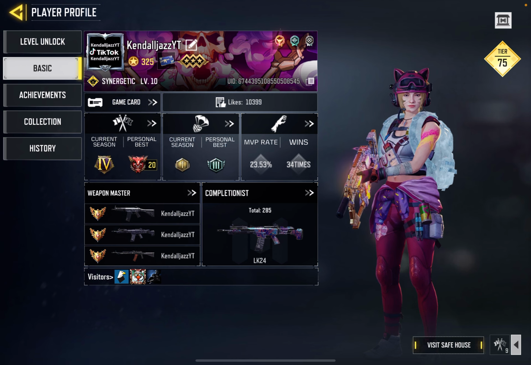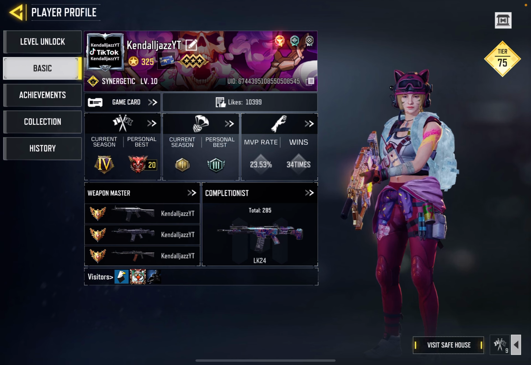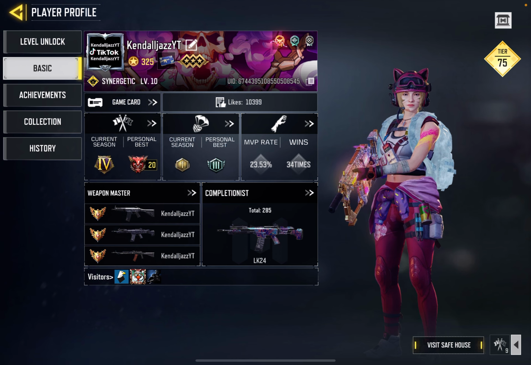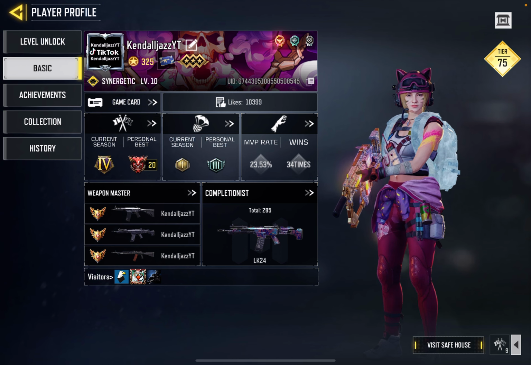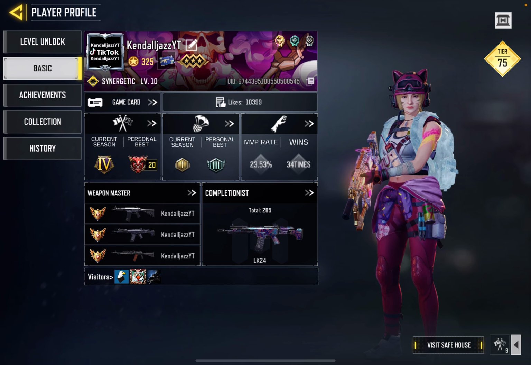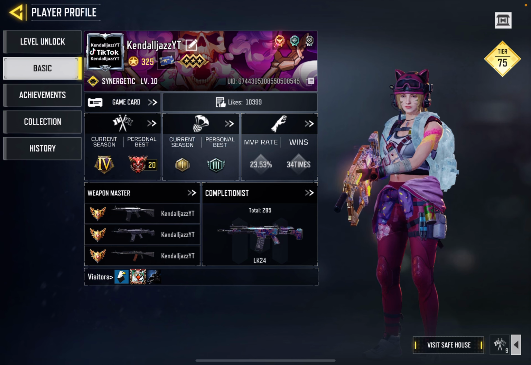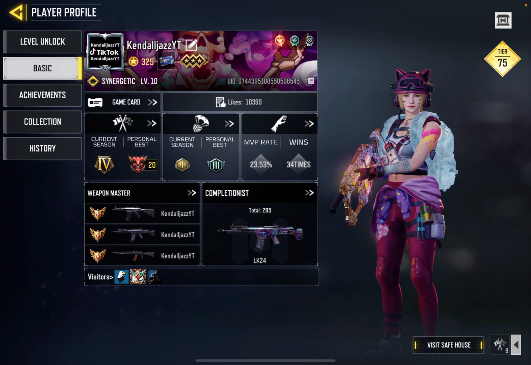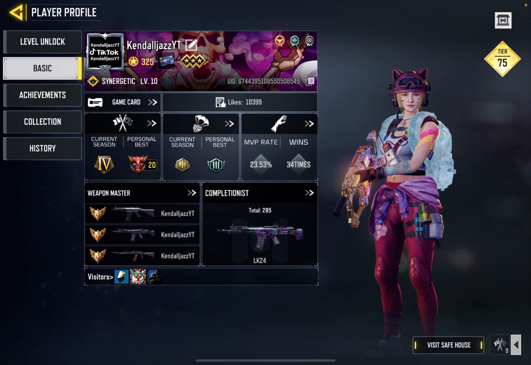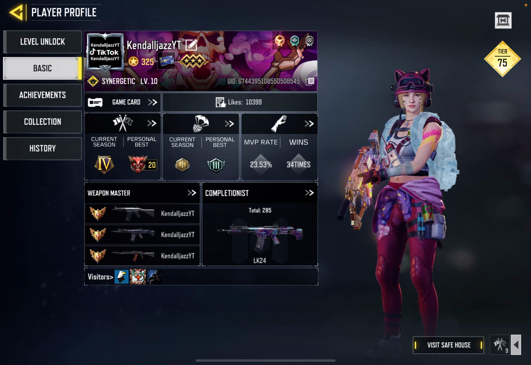90 FOV does not work because you zoom in way too close. If you're on a phone, that's fine. But if you're on an iPad, 90 FOV is awful because you're not going to be able to get kills up close because you're going to be zooming in way too far. It's going to be hard to get multiple enemies because you can't even see them. 90 FOV is terrible. So that's kind of why I use 60, because 90 doesn't work. It works for some players, but for me, I really, really hate it.